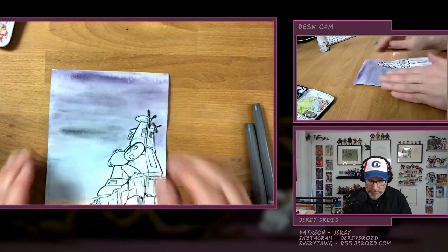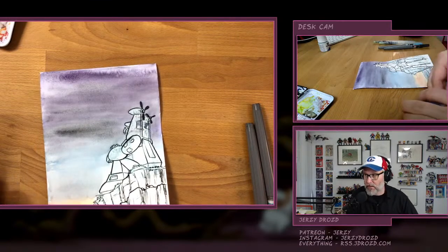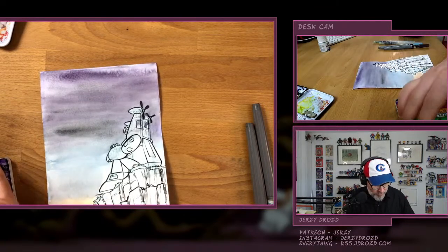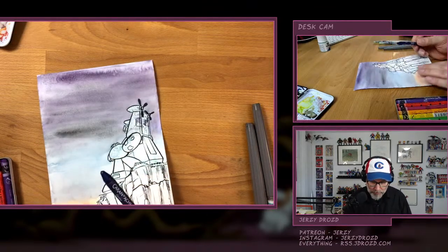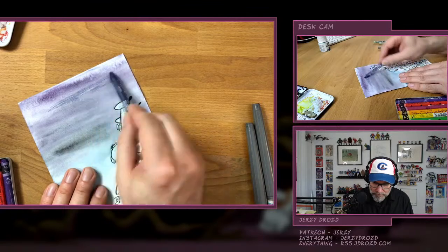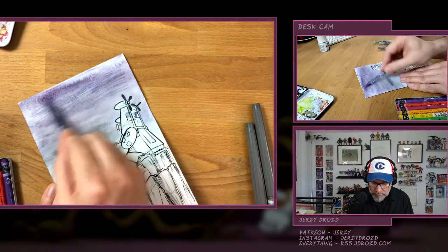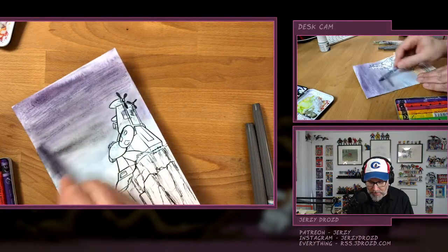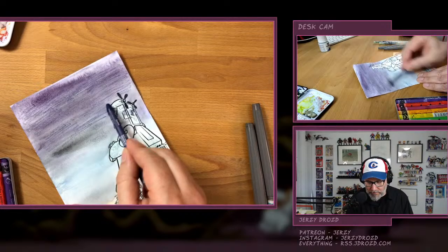Still a little damp. And I think what I might do to close this one out. Ooh, dare I use the watercolor crayons? What do I got here? Indigo. And purple. Oof. Let's try it. Let's do the top of the sky. Because the idea was I wanted it to be sunset, so... Very lightly scrubbing with my crayon.